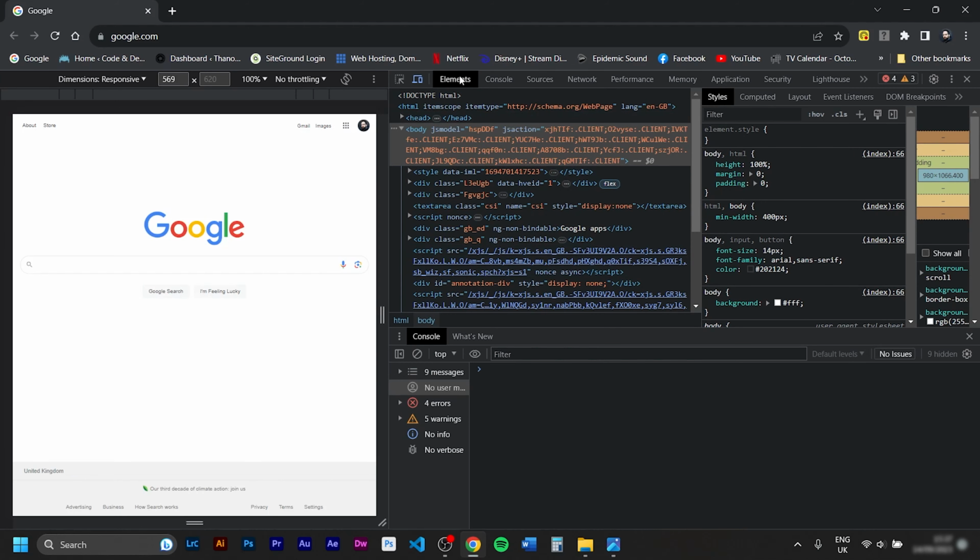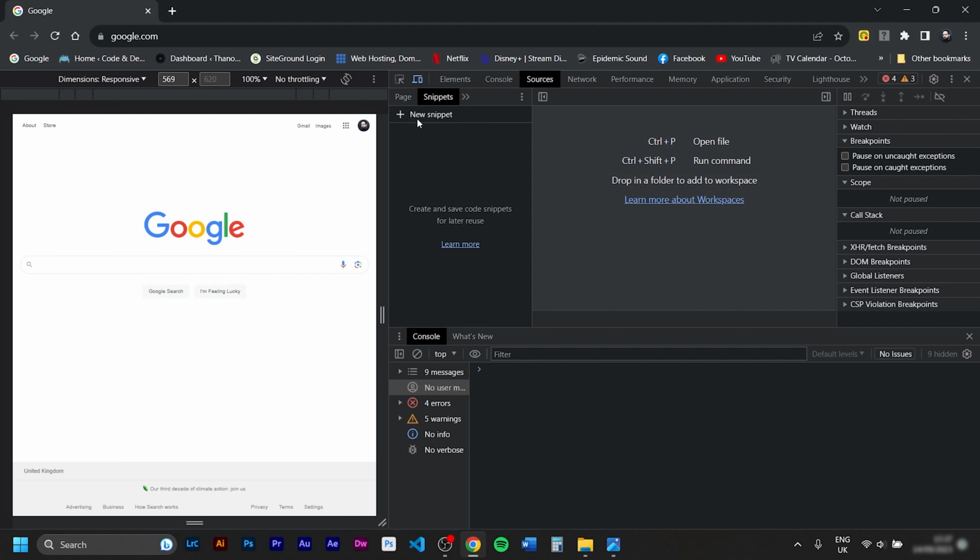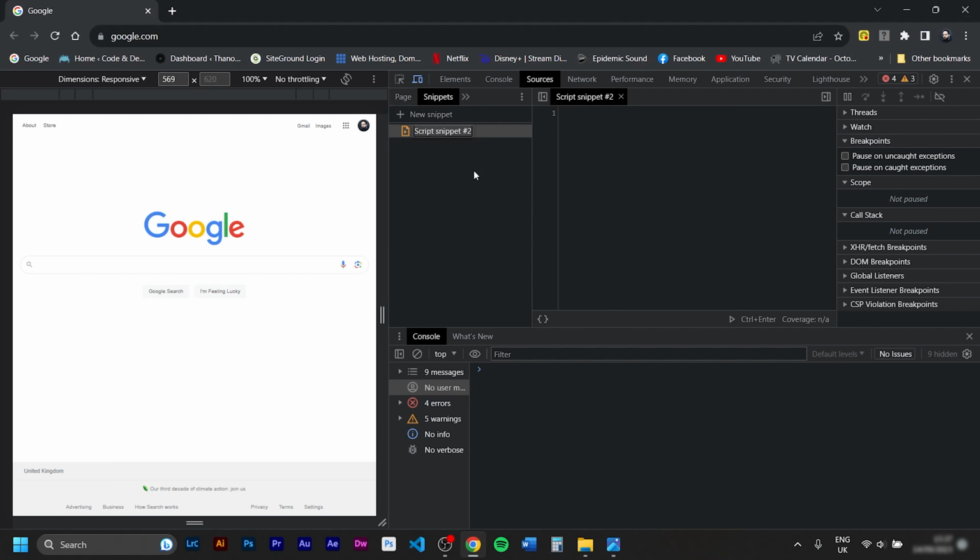So here we are on elements. This one you use to debug the page you are viewing. So we will switch to sources and we're gonna click here, more tabs, and go to snippets. Here we have like empty projects. We don't have any snippets yet. We're gonna create one and we're gonna name it dice test. All right, so now we have one snippet, and here we can run JavaScript, and down here is the console that we can run stuff as well.